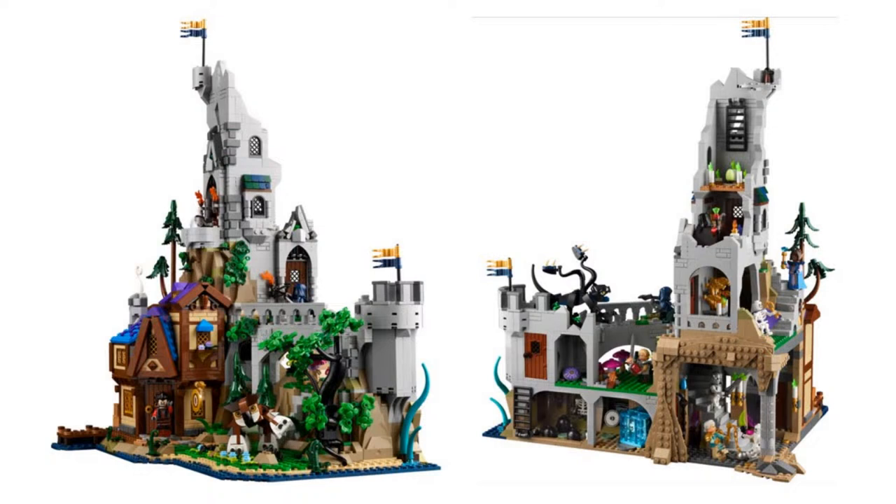It has a very nice energy. I like the foliage in the front, the trees, the little tavern, and how it's nestled against the wall right up on the cliff. I really like the brickwork along the ruined part of the tower. It's fairly difficult to design a ruined LEGO tower without making it look like you didn't finish the build. The way they designed the slopes on the broken stone and the brickwork clinging to the corners — it genuinely looks like the top slid off a hundred years ago.